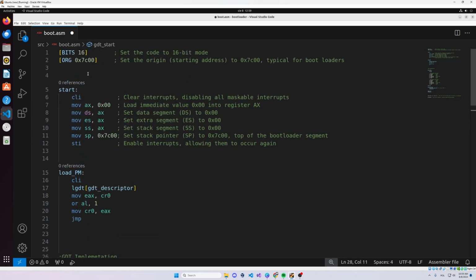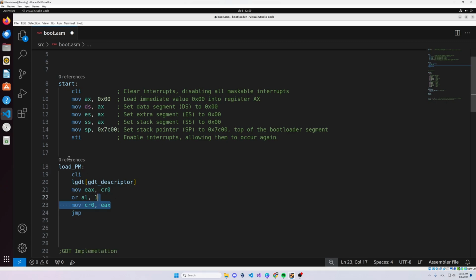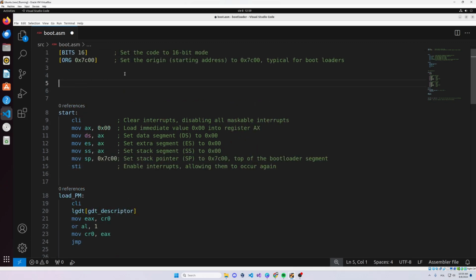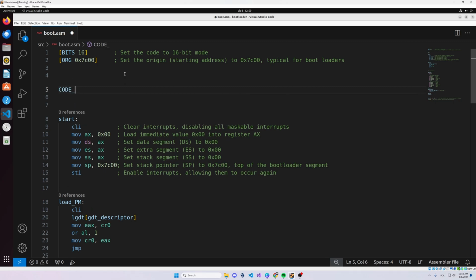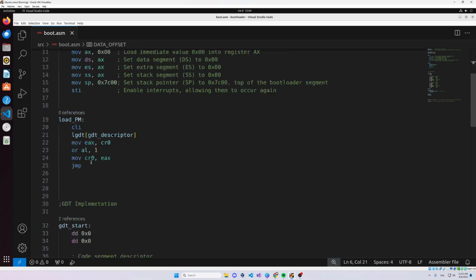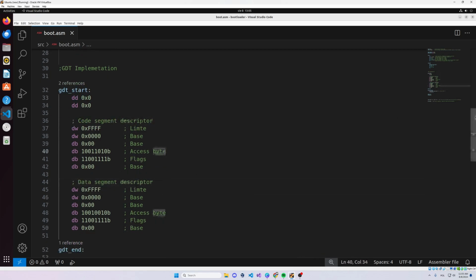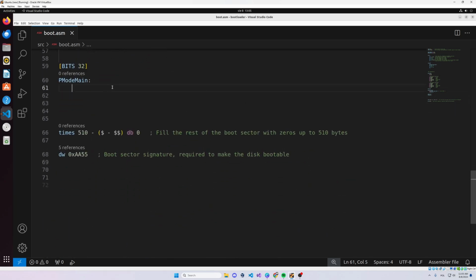And the second thing is that we need to declare two things just to make our life a little bit easier, more to make the code more readable, because we need some offsets. We need a code segment offset, so let's call it code offset, that is gonna be equal to 0x8, and we need a data offset that's gonna be equal to 0x10. So these are basically offsets of code segment and data segment from GDT start, right? So here's 0x8 and here is 0x10. You can understand it like this. My scroll is lagging, I don't know why, but all right.